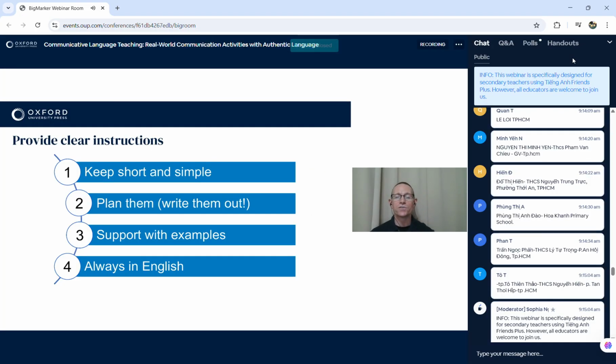I think it can be useful to give instructions in a mixture of both. If we only use English, not all students will be able to understand. So for inclusivity, to include all students, a little support in Vietnamese can be useful. I think if you use similar phrases or the same phrases every lesson though, eventually the students will get used to those and you can eventually stop using Vietnamese, and that increases the amount of English that students are exposed to in the class. Anyway, those are 4 important points about providing clear instructions, which I wanted to highlight today.